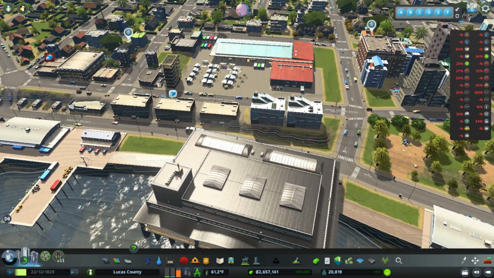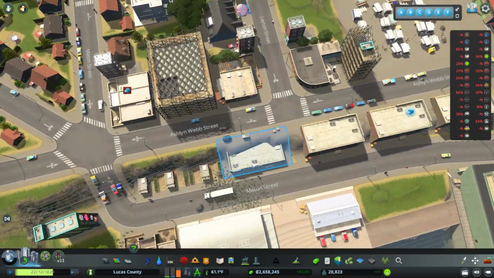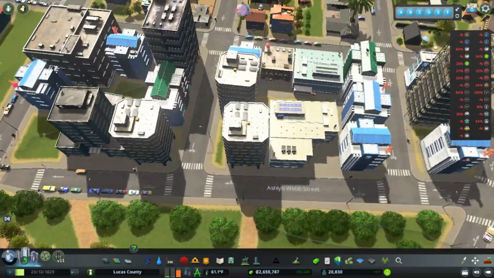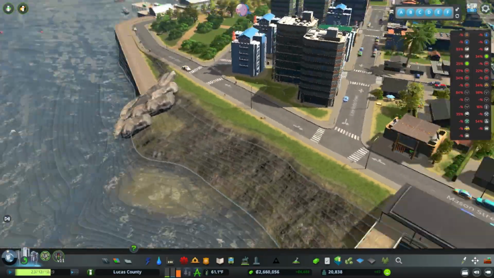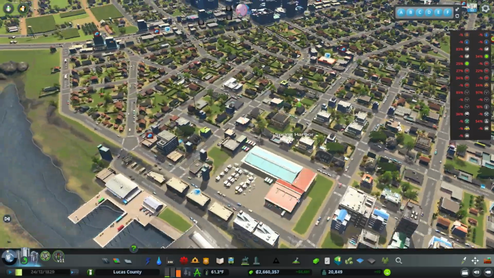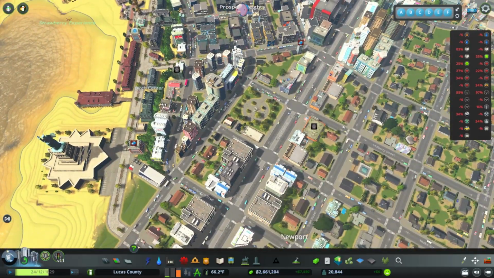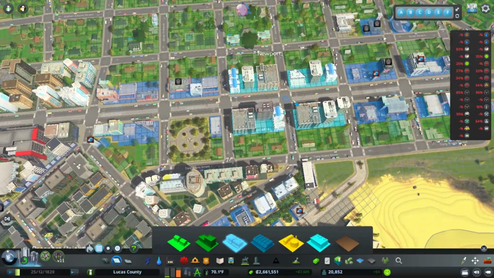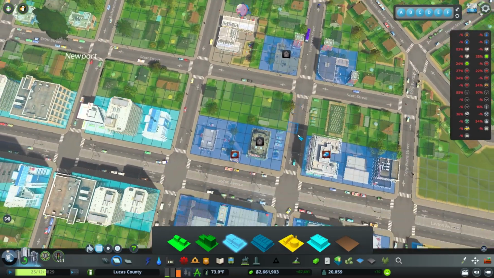Okay. How are we doing? Unemployment still 16%. These look pretty good. I like all these office buildings over here. We could probably use some down in this area as well. What do we got for zoning over here? Okay, so we added some offices here. I think we can do the same over here.